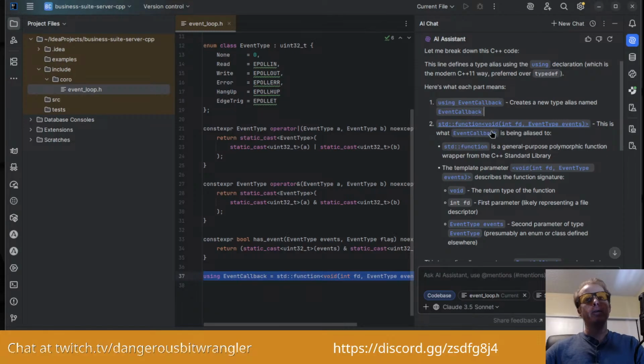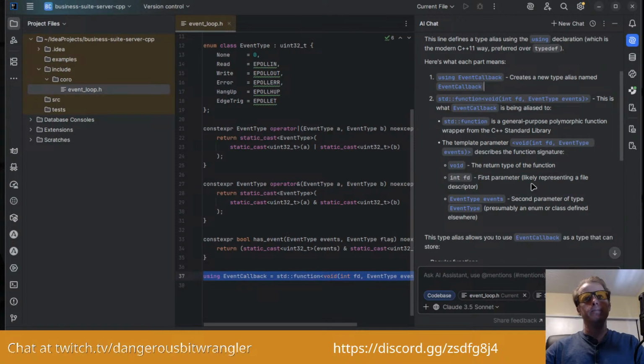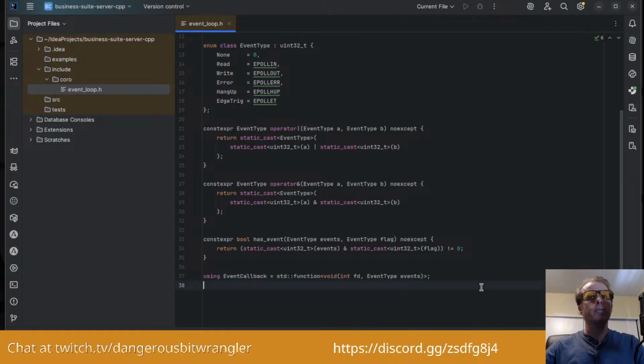Okay, so it's being aliased to a function of type void with parameters file descriptor and event type events. The template parameter describes the function signature. Yep, got that. Okay. Simple enough.